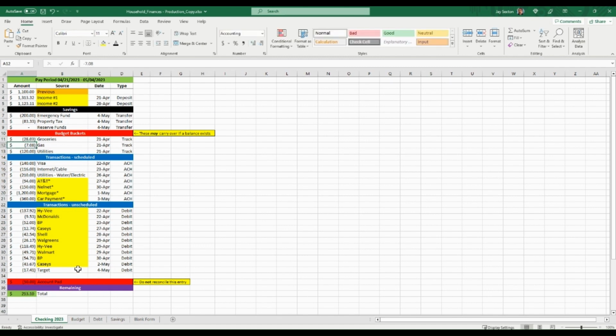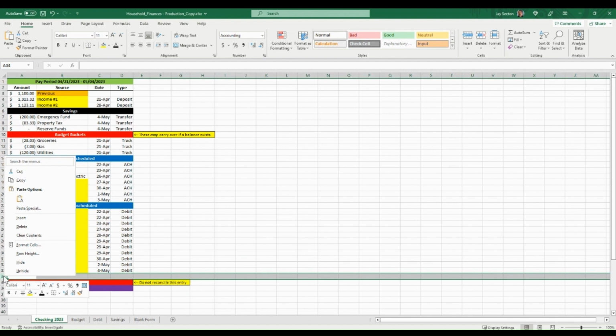Okay, so I've gotten to the end of this week, the second week, so I'm now at the end of my pay period. As you can see, I've had some grocery expenses, I've had some gas expenses, I had a couple that maybe you're not real clear, McDonald's and snacks from Casey's. I just took those out of my household or my grocery budget. If you want to make a separate accounting for that, you're perfectly welcome to. I actually had an extra line here, so I'm going to take that out.